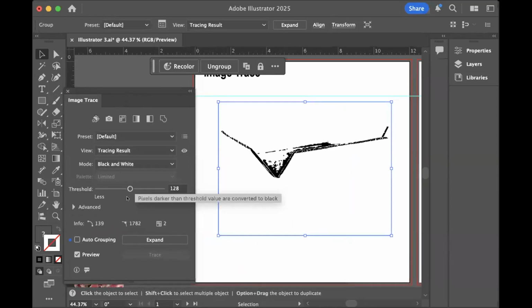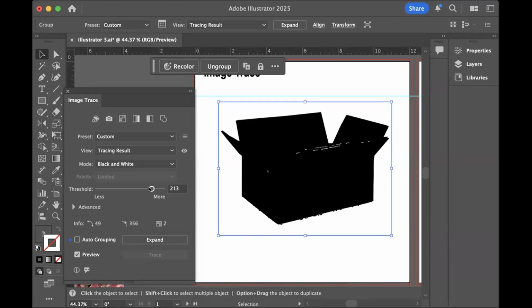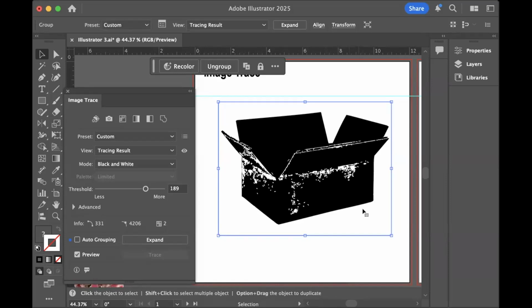So what I'm going to do is keep on with this default, and I'm going to move this slider because we are in a state of flux right now. We can make some changes. So you can see the more I slide it, detail comes back, but then it starts being kind of a little bit crazy there. But still, I'm going to leave it there and show you what happens. Okay, so you have an Expand button right here, and you have an Expand button right here. You can click either one of them.